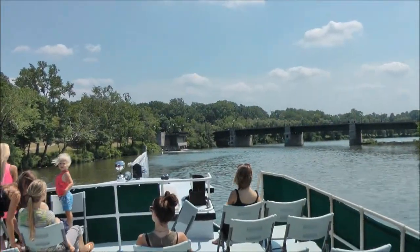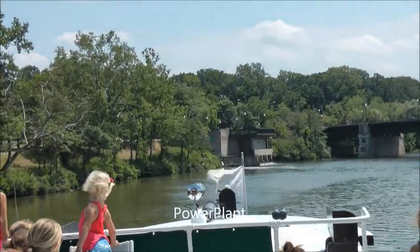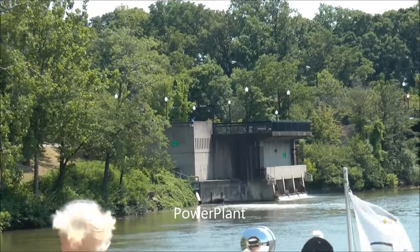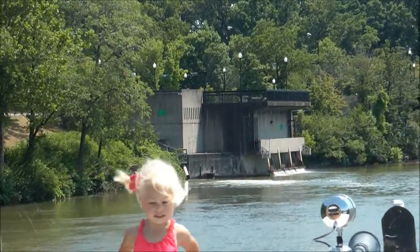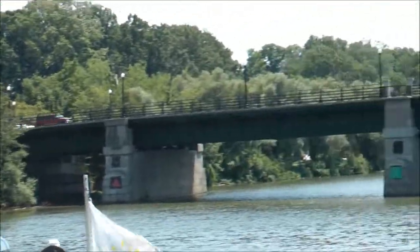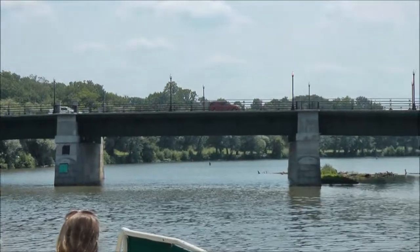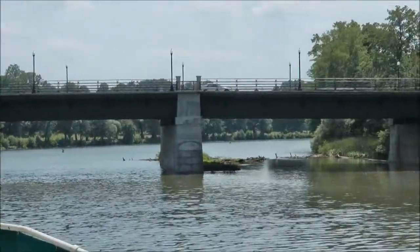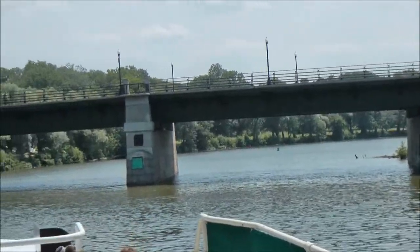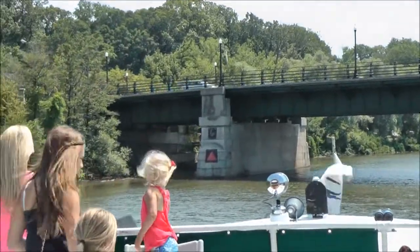We are approaching what looks to be an observation deck, and it is — nicely concealing a major part of the heating, ventilating, and air conditioning system at the University of Rochester Medical Center. So if you're up on that observation platform, you don't know what lurks beneath. It's part of the HVAC of the University Medical Center. And you'll notice when we cross under the Elmwood Avenue Bridge, we'll be leaving the river campus of the university and entering a completely new segment of our cruise route.